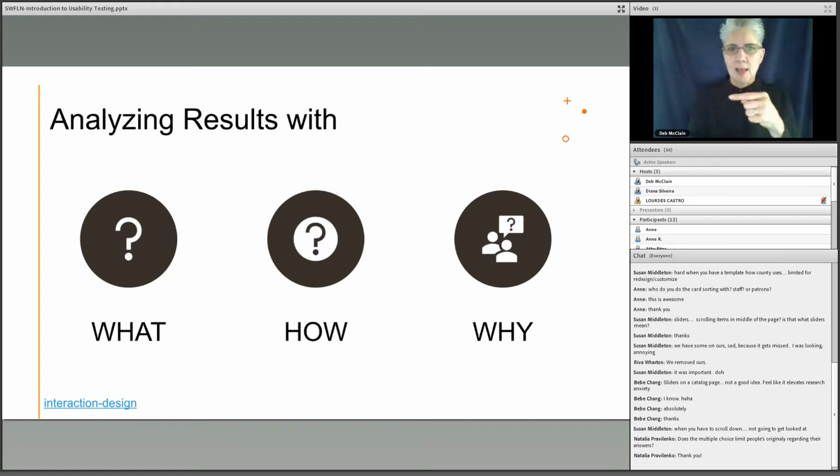What is happening, right? That's what is happening in the background. What is going wrong? What is going right? How is it happening? Or how is this going down? And then why does this happen? It might be a technical problem. It might be a silo. So, who, what, when, where, why, right? Really basic as you start to think through the questions that you have with your study.